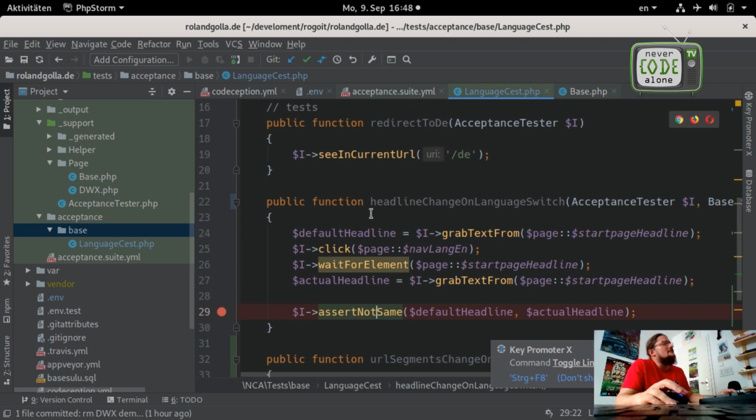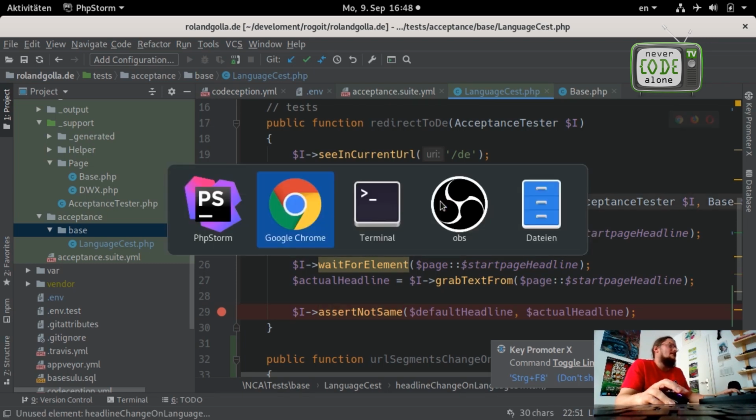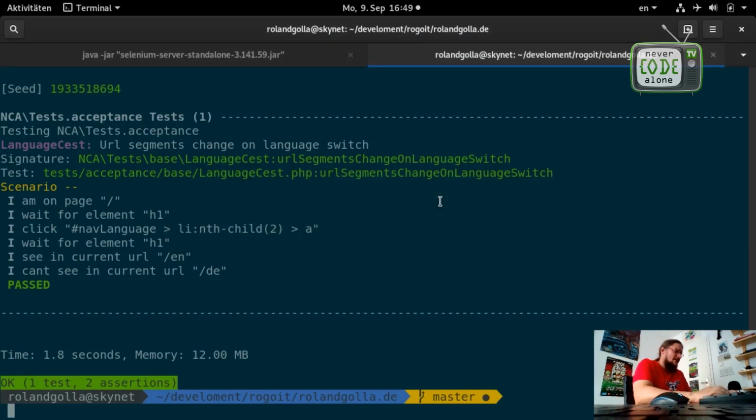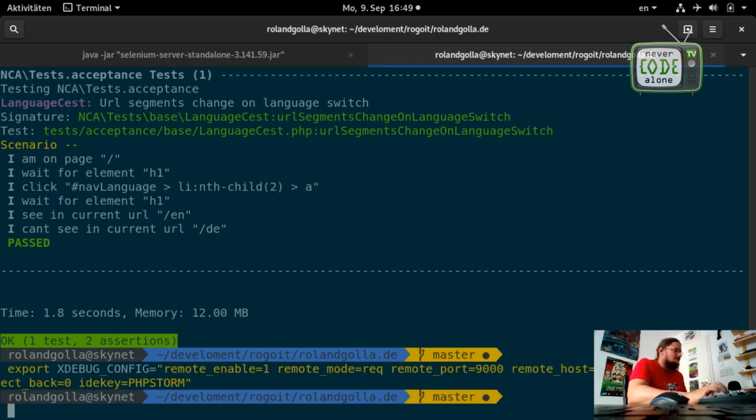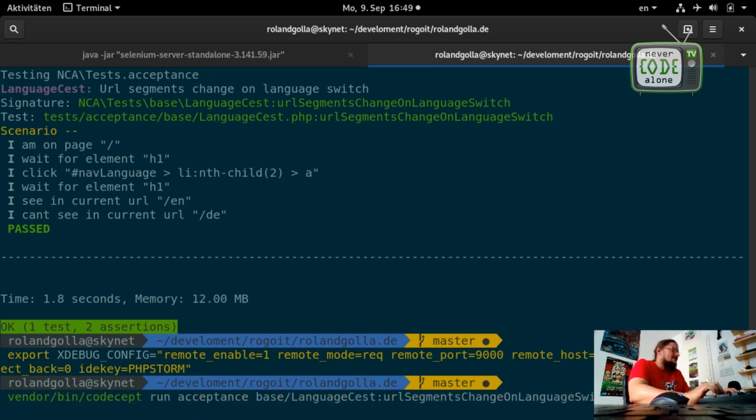And I also can just make some breakpoint. I can make the listener run, get this here for my terminal. I have here some export files. With this export command, you can run PHP from your terminal and get Xdebug breakpoints. I can also link this in my description later. And for now, we will run the other test.